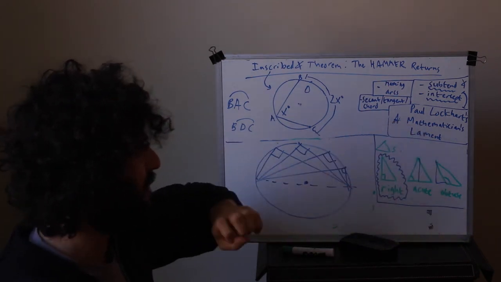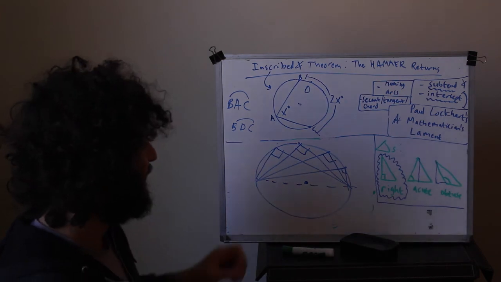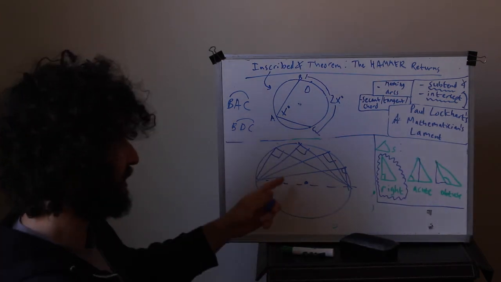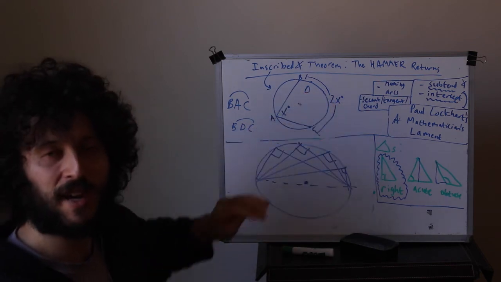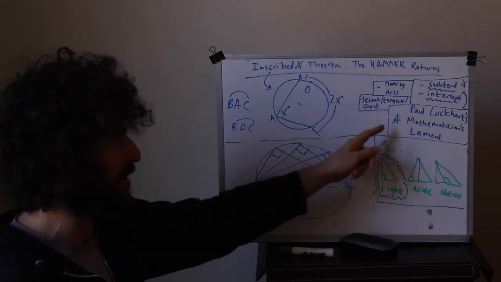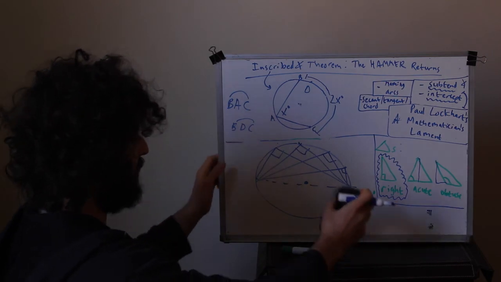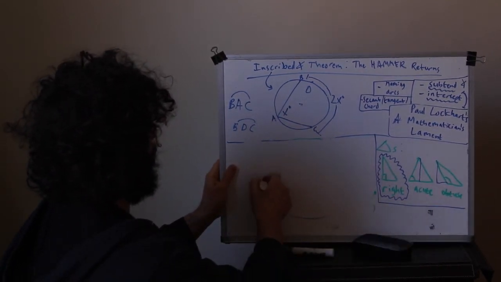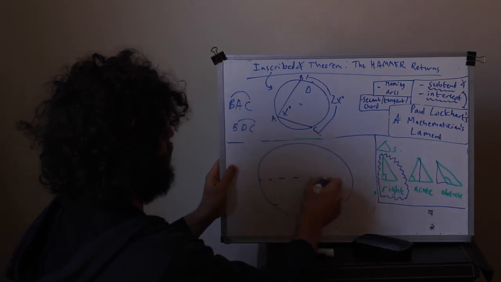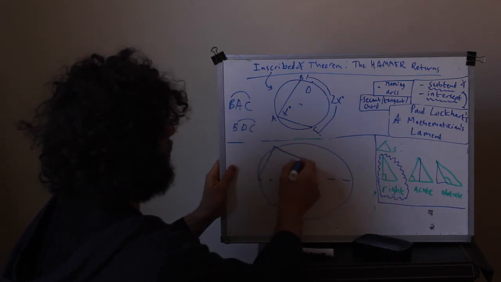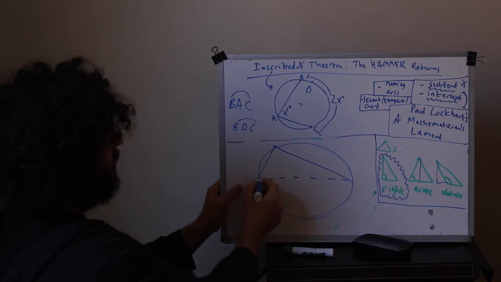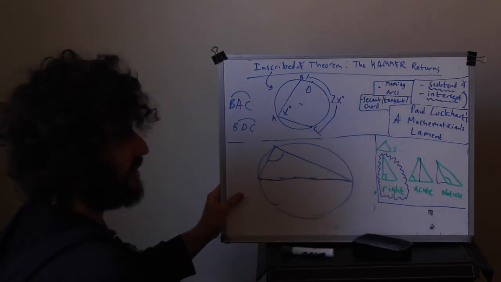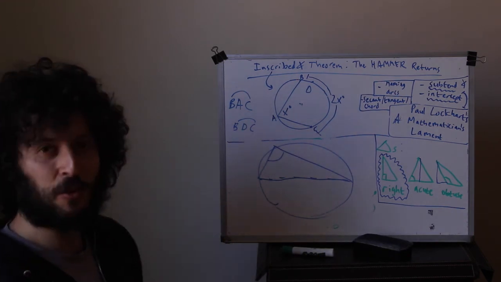Now, in Paul Lockhart's Lament, he shows a very cool solution that one of his students came up with for showing this, and it's not going to involve this. So I just, for completeness and for fun, I thought it would be nice to see the approach there. So let's say we have this triangle, and again, what are we trying to show? We're trying to show that this angle is going to be 90 degrees.